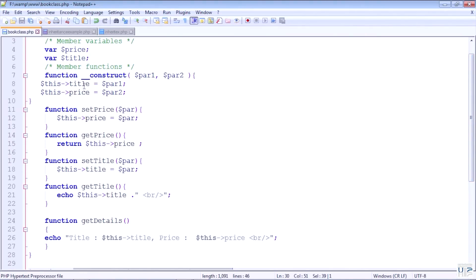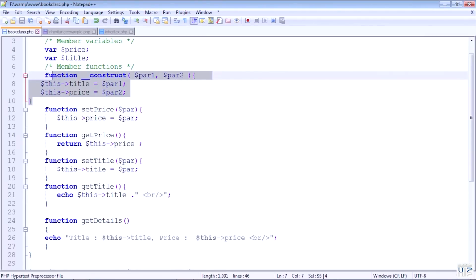The first argument is given to the title member variable of the class, and the second argument is given to the price. So this arrow title is equal to par1, that means parameter 1, and this price is equal to parameter 2. So this is the behavior of the constructor, right?